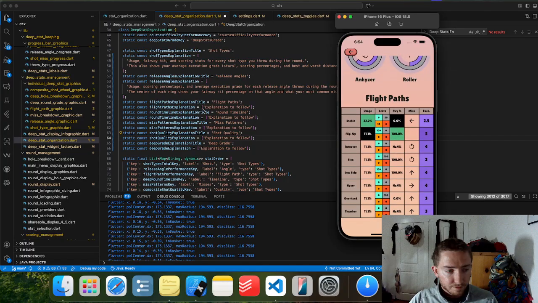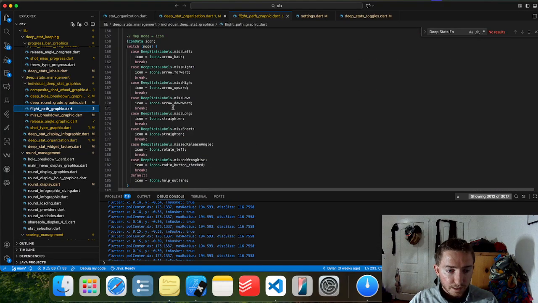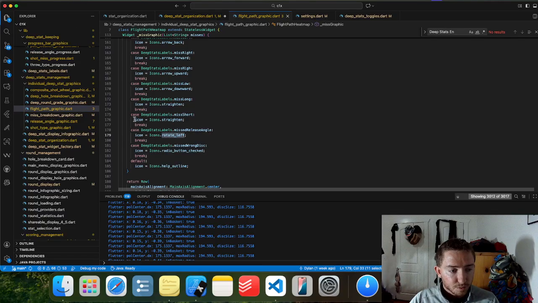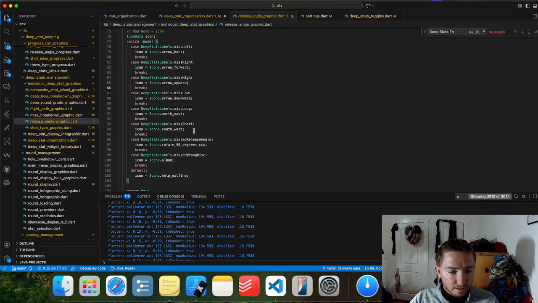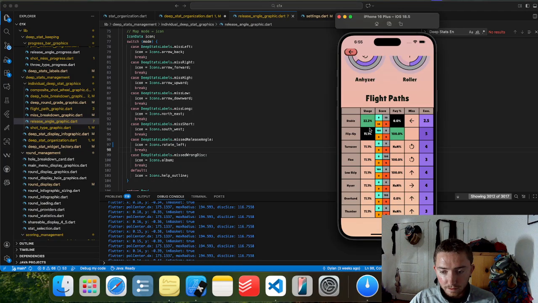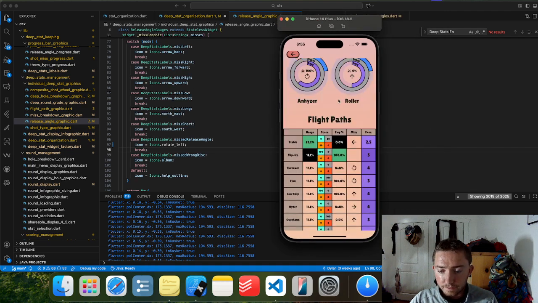So let's make sure on the flight path graphic what my icon for release angle is, rotate left, and then we're going to go to my release angle graphic, and I need to make sure this is the same. So trying to change this one here. We are moving a little slow at the moment. There we go. All right.